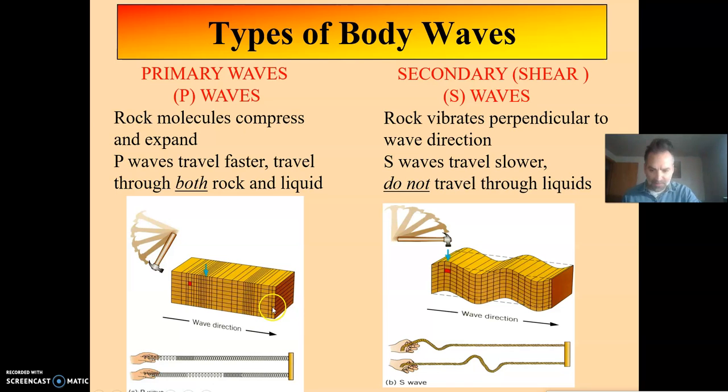On the other hand, for these secondary shear waves, when they form, they're showing a hammer, as if you were to hit here. Essentially this wave is going to be perpendicular to the rock body, so it's going to flow like this. I'll show you on the next slide in more detail if you can't see that here.